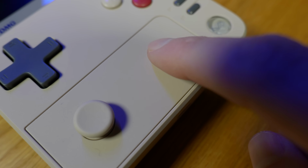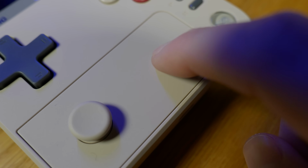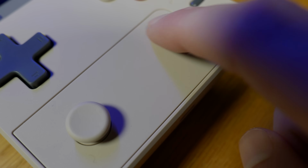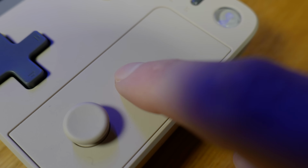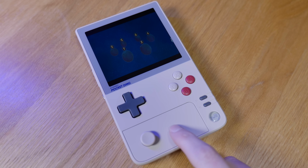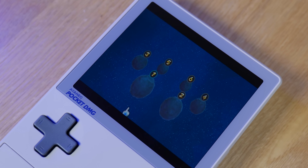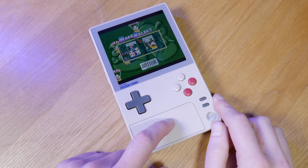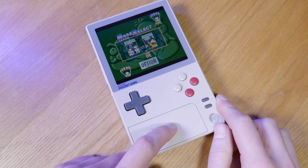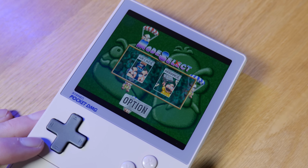You could also argue that the touchpad in theory gives us additional functionality that wouldn't be provided with a second analog stick, but realistically I can't think of many situations where this would be the case. You could map it to replicate Wiimote pointer controls, or to control a cursor in a light gun game, and it could even theoretically be used to replicate mouse pointer controls in an RTS game, or give you more fine-tuned control in an FPS title.